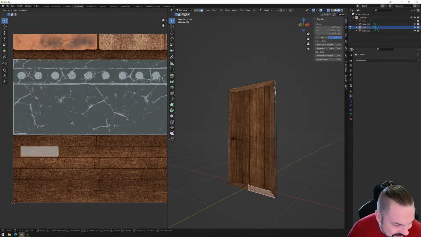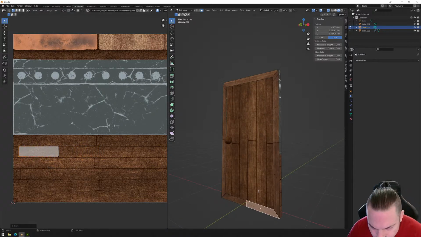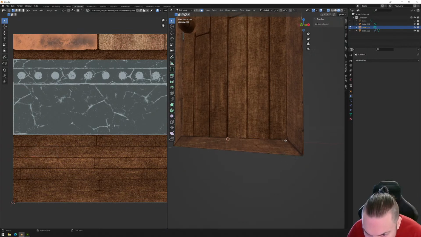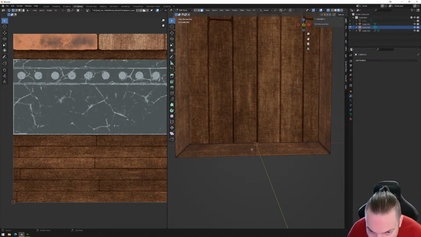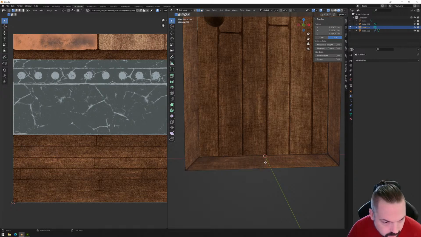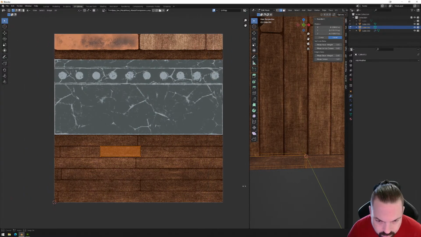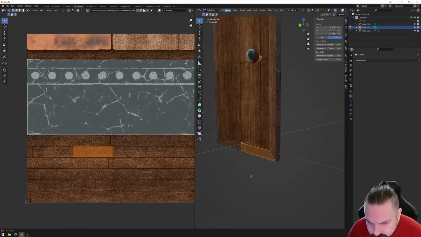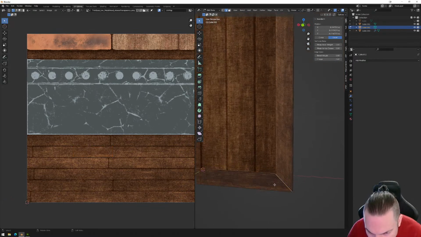So even if you aren't tiling it, you can have a little bit more control over your assets to make it do what you want it to. So let's do this one as well.